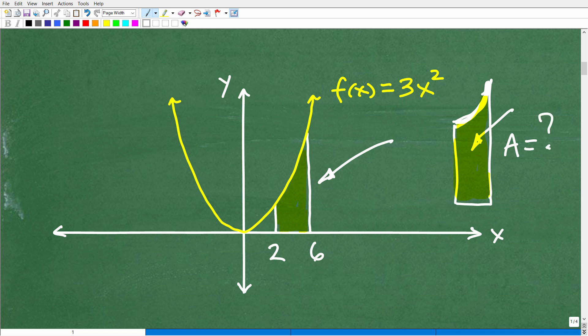All right. You would be saying, all right, no problem. I just need the formula for this crazy shape. Well, unfortunately, there is no formula. There's no formula. Like, oh, what are you talking about there's no formula? I've had a formula for a rectangle, a circle, a triangle. Well, nope. There is no formula for the area of this crazy shape. So, how do we find the area? Well, this is where calculus comes in, and this is where a little micro lesson is all about.